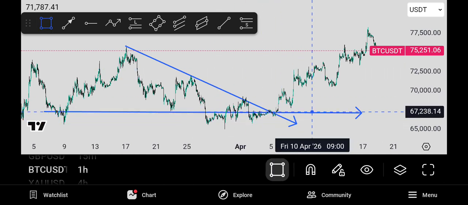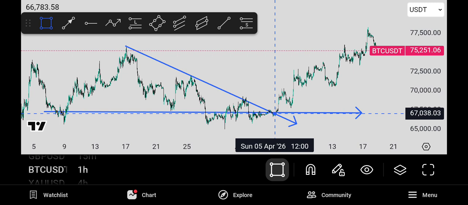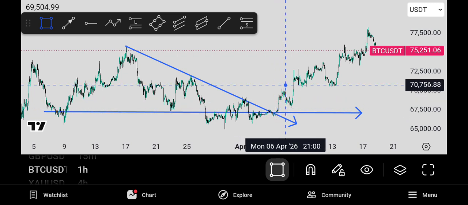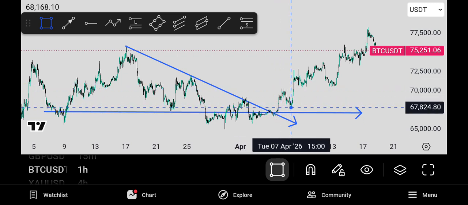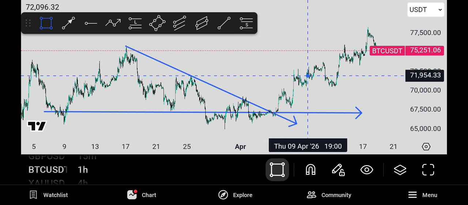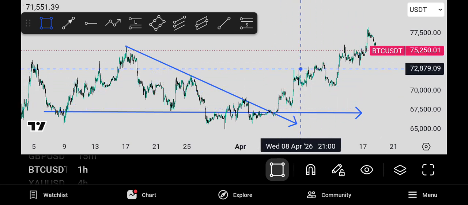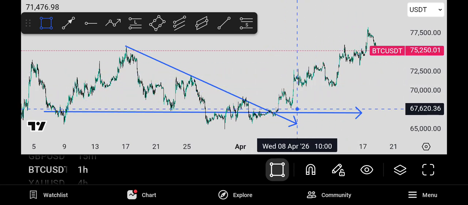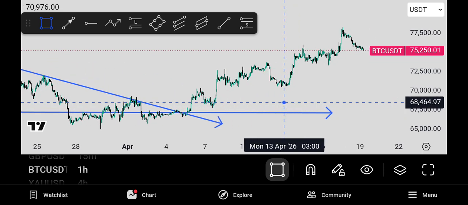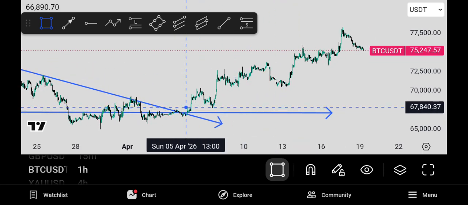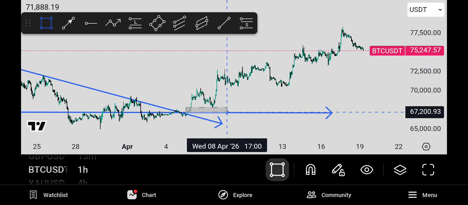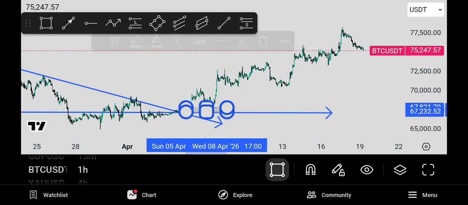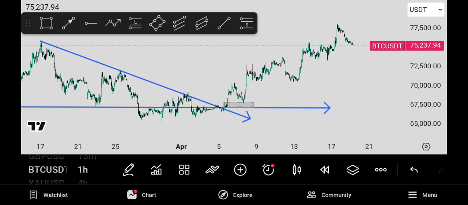This area is support, and once price breaks this environment, that means price will even come to this place before it will continue to move up. But if you take a look at this, we are in a sideways market. So what you need to understand is to mark this area like this as your support, which you can also call your demand area.